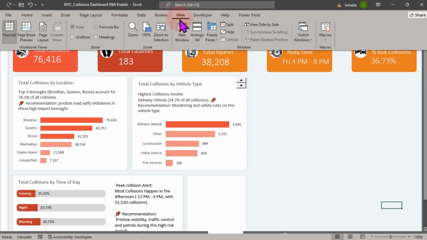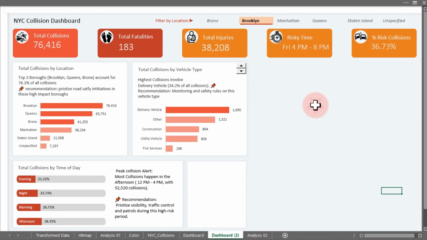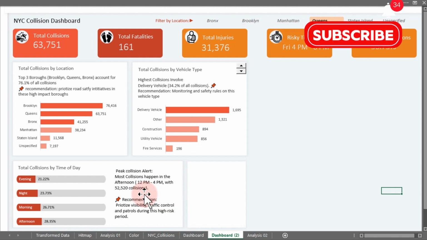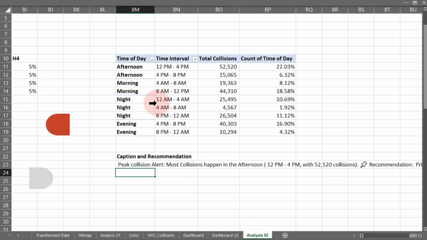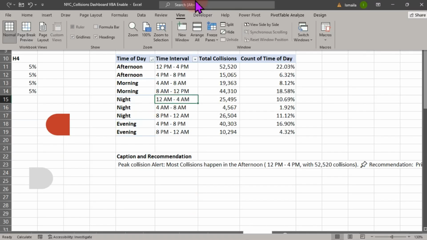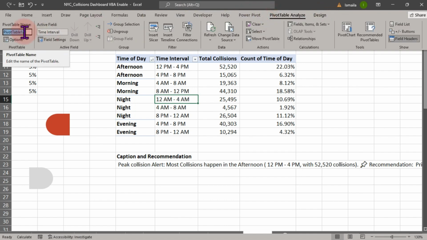So let's go over here and collapse this. So if I actually filter now, so this particular filter is not affecting those particular one. That was because we have not connected them, right? So what do we need to do? We need to make sure this particular pivot table has some kind of name. So we are going to come over here. This one now should be recommendation.